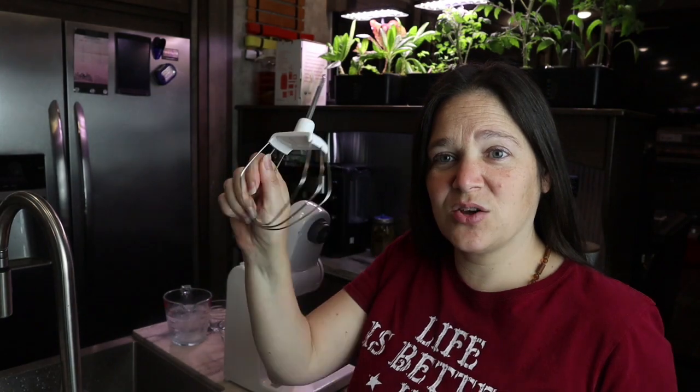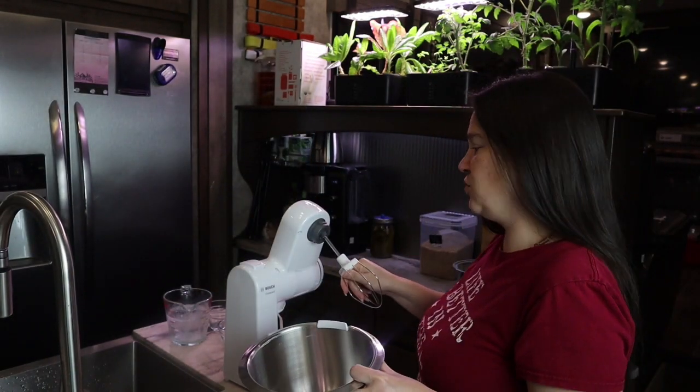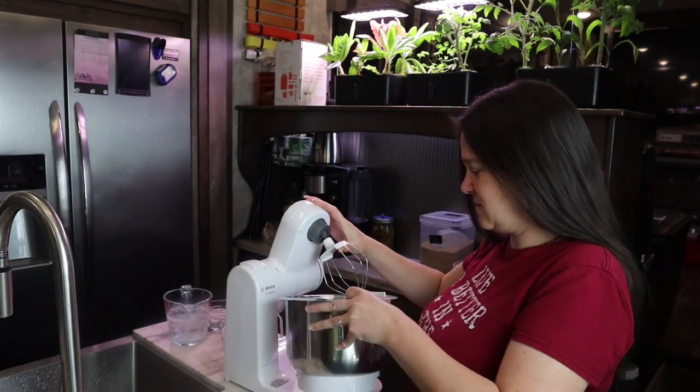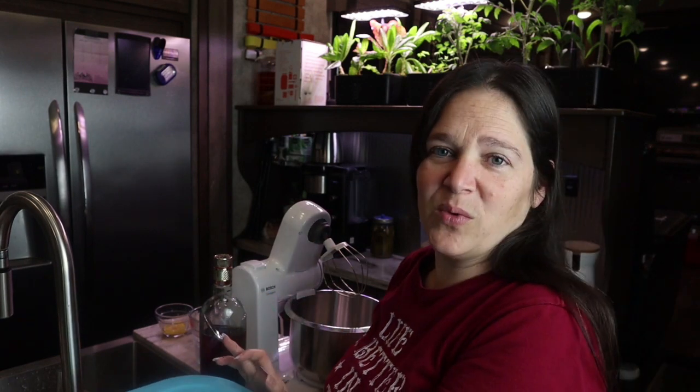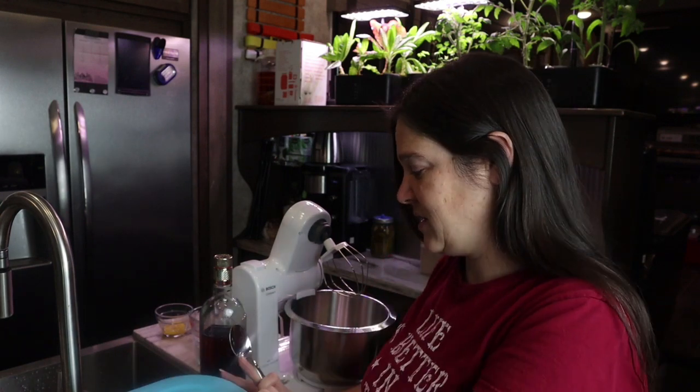Okay, so as that is rising, I'm going to use my second bowl and my cookie paddle to make the cream cheese filling. Okay, to start the cream cheese filling, I'm actually going to start with homemade cream cheese that I have. If you would like to know how to make this, let me know in the comments and I might make a video on that. But we use our Fairlife milk so that it could be a lactose-free cream cheese so it doesn't bother any of us.